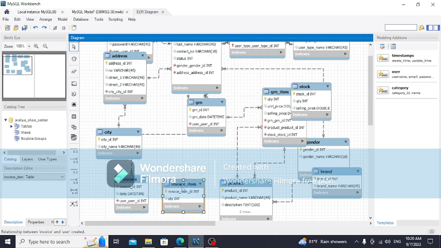So that's the GRN item, the products that the customer has purchased. So one invoice can have many invoice items.